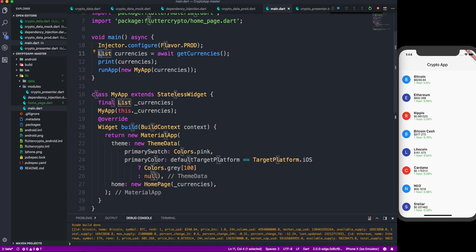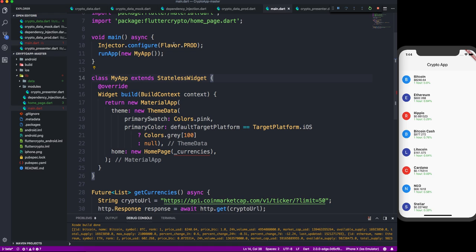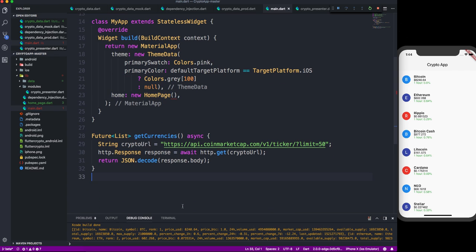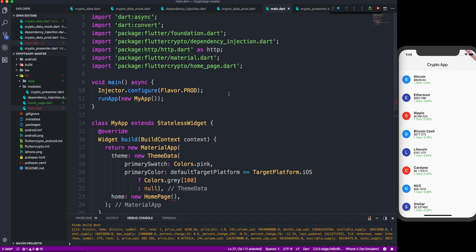Now we are dealing with the list currencies, let's delete it. Okay, print currencies, let's delete it, we don't want this. And we were passing this currencies in my app, which was already a bad idea, so let's delete it as well. Now here we don't need any of this, so let's delete it because we are not passing anything. And here we were passing this currency to the home page, so let's delete it also because we don't have anything here and we don't want to do anything here. So let's delete all of this, even in this method which we already implemented in our production repository. Okay, so this class looks much cleaner now.